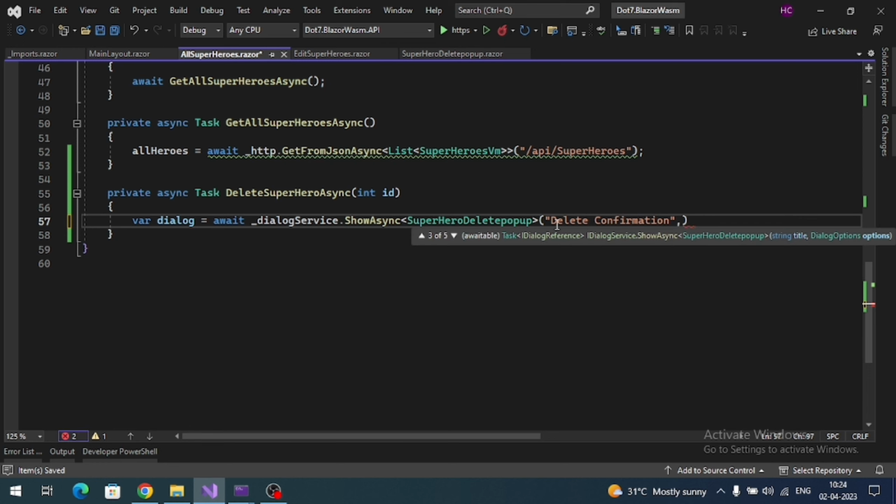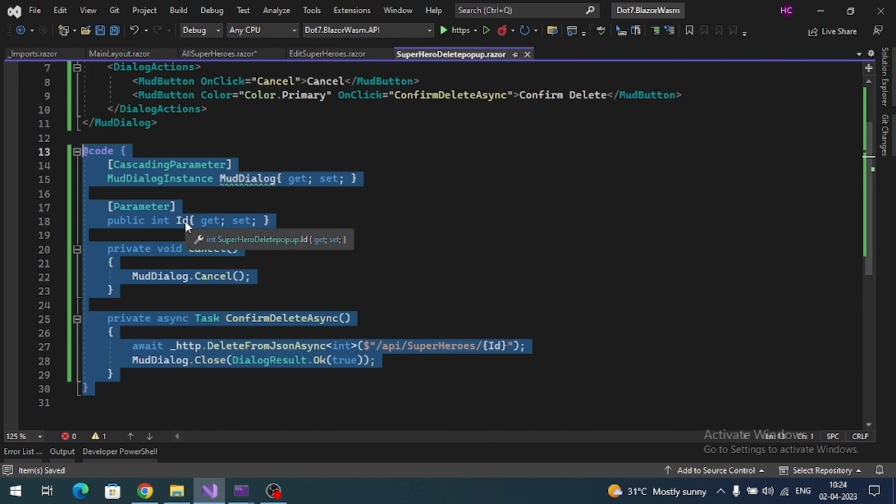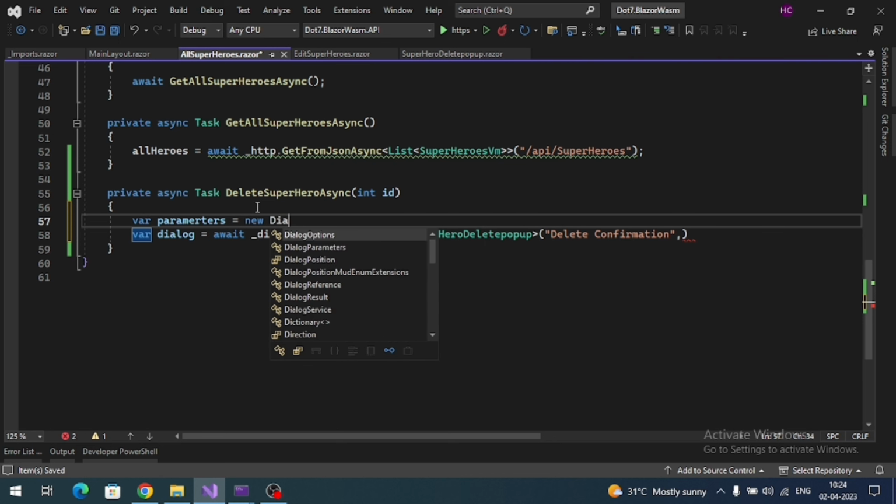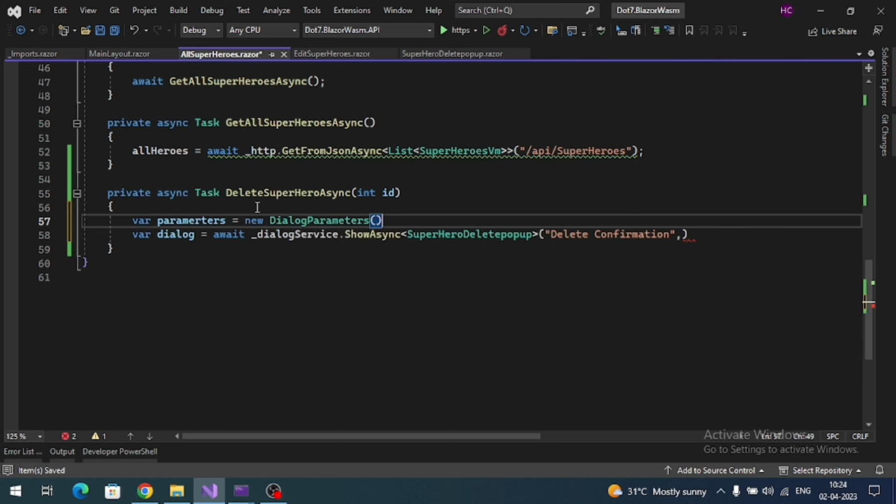And second, there are many overloaded methods where we can pass the dialog parameters. Why should we pass the dialog parameters? Because here I have to pass the ID value of the deleted item to invoke the delete endpoint. So that ID value I can send using the parameters. For that I can create new DialogParameters.